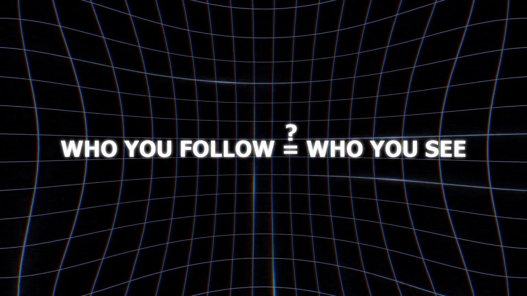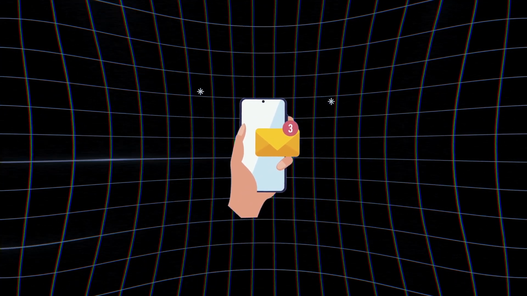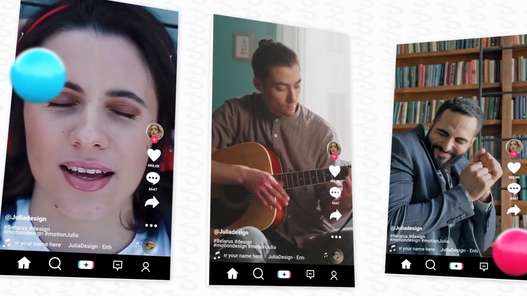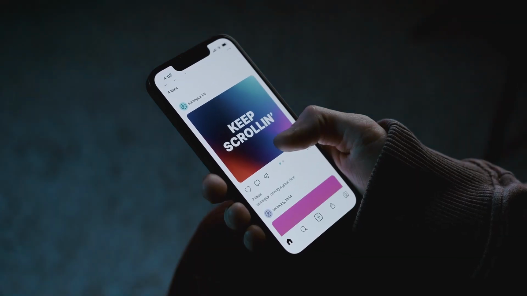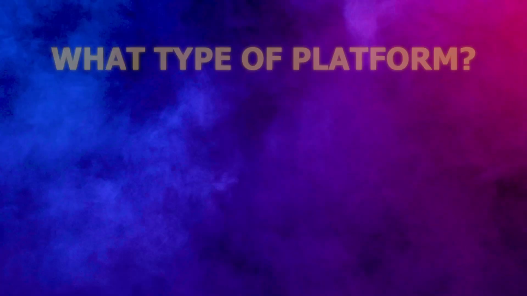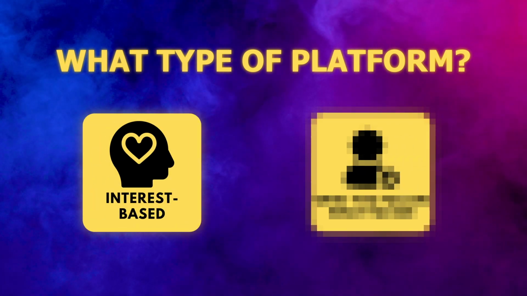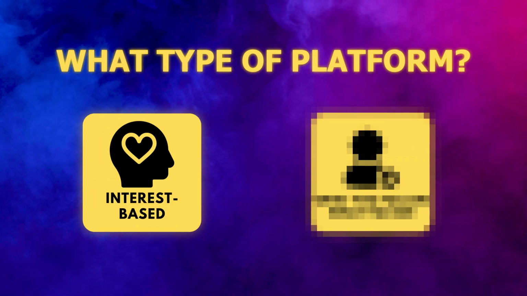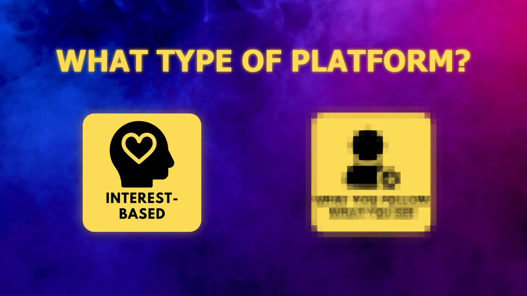Is it who you follow is who you see? Something like building an email list, right? If you subscribe to my email, well, you get sent an email. There's not really, besides the promotional algorithm, an algorithm that's deciding who gets to see what. Back in the day, Instagram used to be everybody you followed is the content you saw. And nowadays you see it changing to a lot more recommended, a lot more discovered, a lot more reels type behaviors. But if you look at the new Instagram Messenger, for example, a lot of that is if you subscribe to it, you get to see the content. So first you need to understand what type of platform it is. Is it interest-based, where you post stuff and people interested get it recommended? Or is it what you follow is what you see?